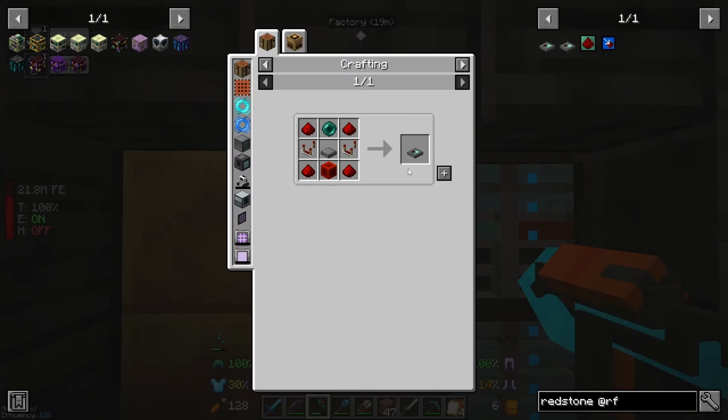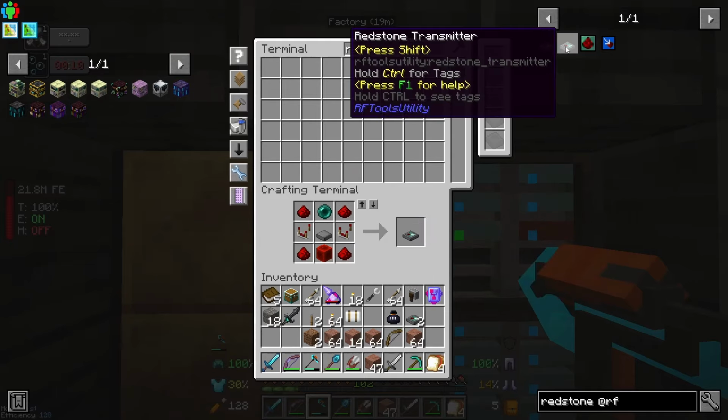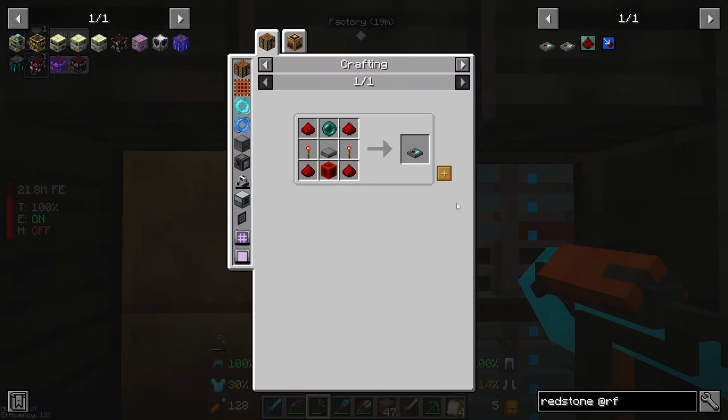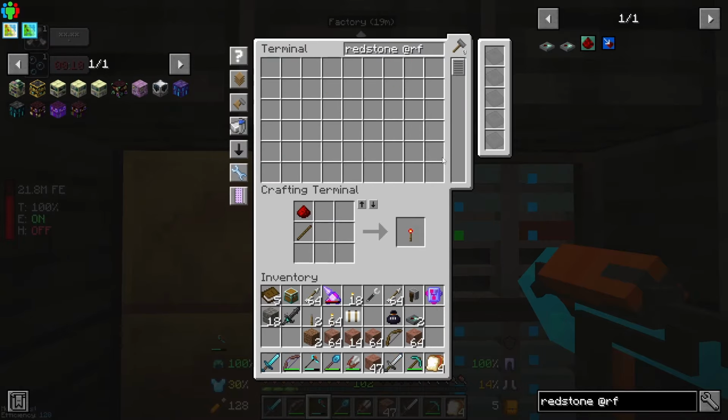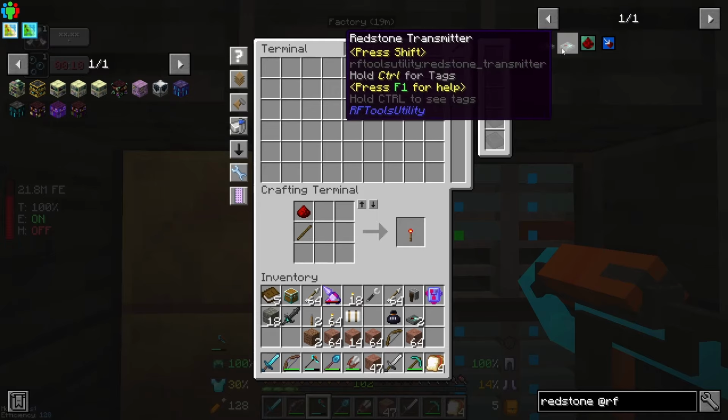So I want 2 receivers, don't I? I've got 2 mob farms, and I believe it's 2 transmitters as well. So let's just get a few of those. Look, I'm shift clicking already because I'm just used to having infinite resources. I think I'm alright for redstone, but let's do that.